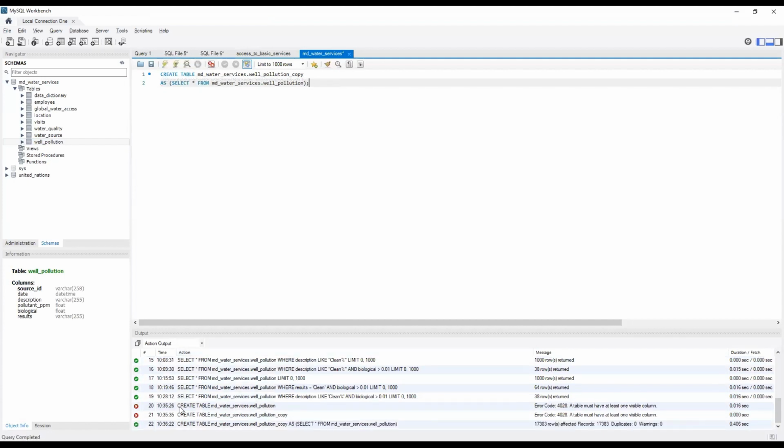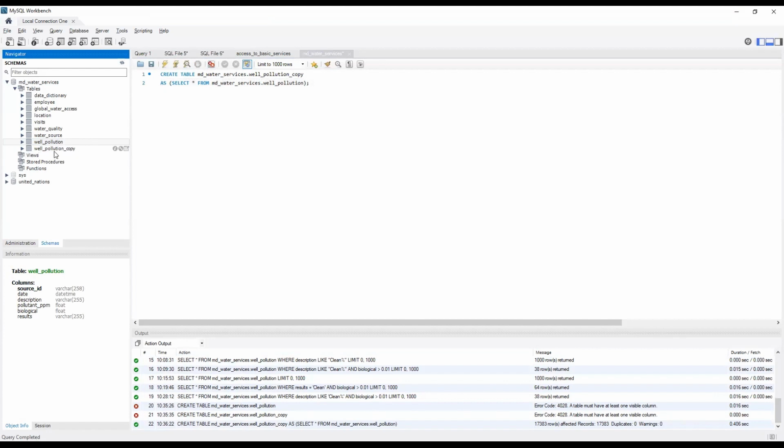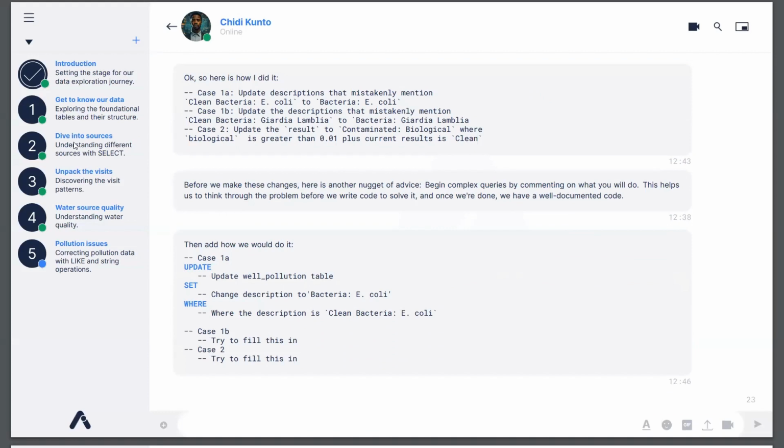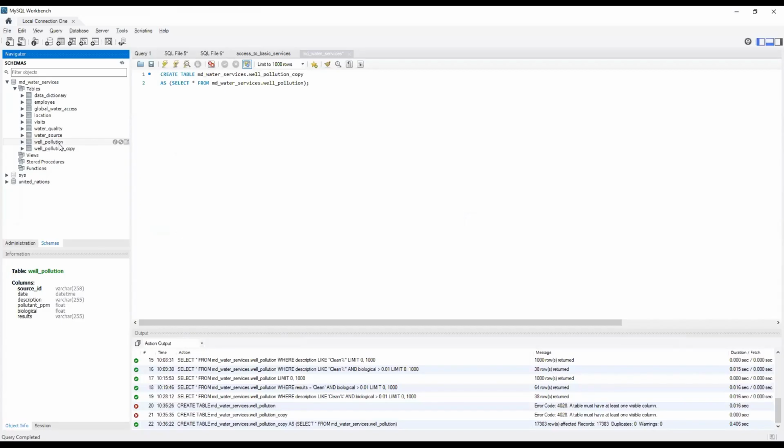Okay, so the table has been created, though we can't see it here. Once we refresh our schema, it should be the next table after Well Pollution. So let's run it, and after refreshing, this is what happened. We now have a copy of the Well Pollution table here. So this is where we can run these updates to make sure that they work before we come back and do it in the actual Well Pollution table.